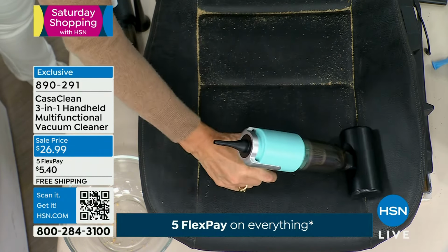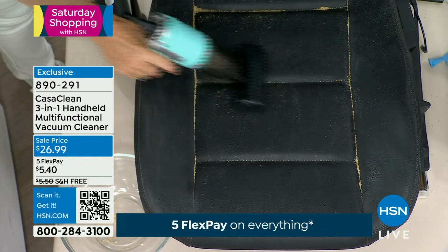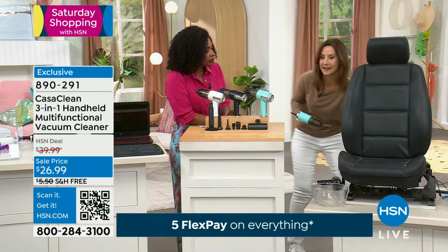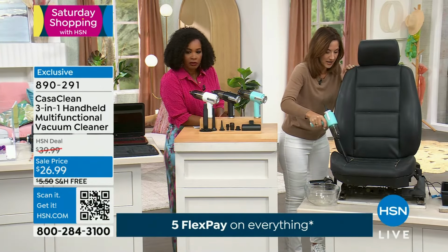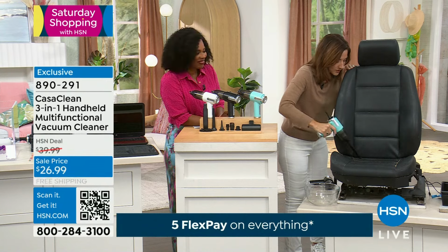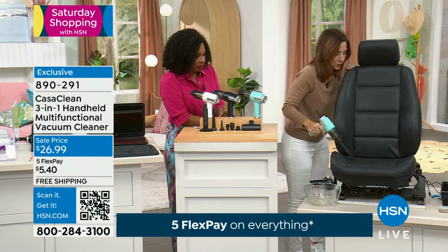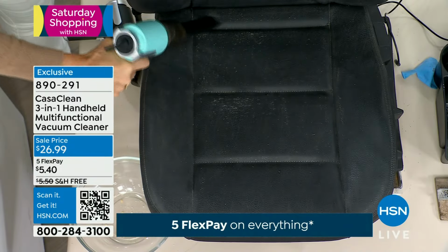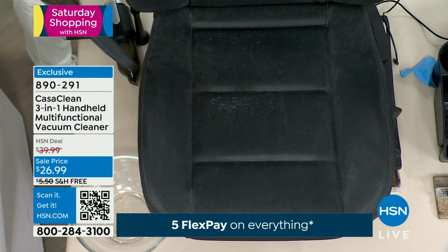Think about that. That could be this car seat with all of like the crushed up Cheerios. Yes. And so I could get this, but look it. So I'm showing you, you're getting the front here. How great is it in an instant though, that I can turn it into that concentrator and then get into those deep grooves. So no matter what area you're tackling, upholstery, you're getting it all, and it goes right into those corners where everything likes to hide.